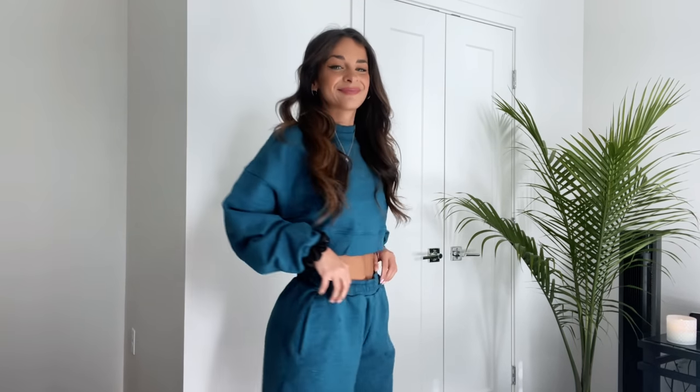Right now, I'm actually wearing Gymshark. This is the rest day cropped pullover, and these are the rest day sweat shorts. They are very oversized, so I got an extra small on the top, and these are small and they're still pretty big. So I say definitely size down. Really, really pretty blue color, and it is stellar blue marl. This set is perfect for just lounging around the house, running errands, taking your dog on a walk, anything that's super leisure.